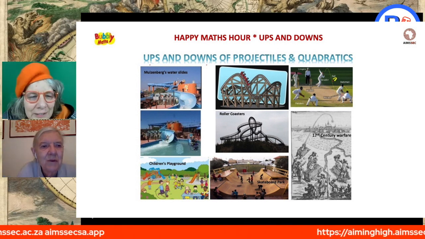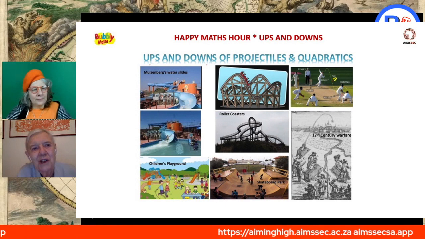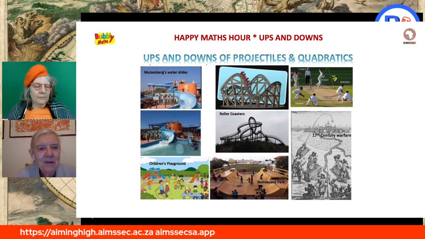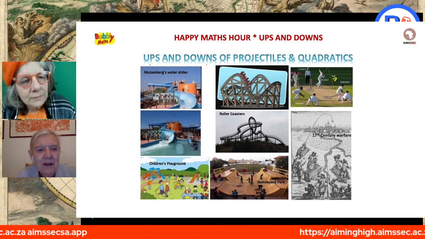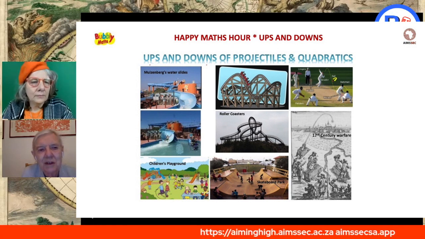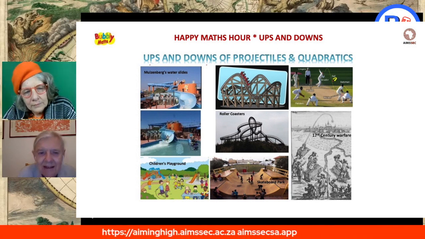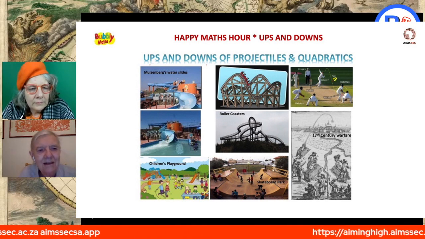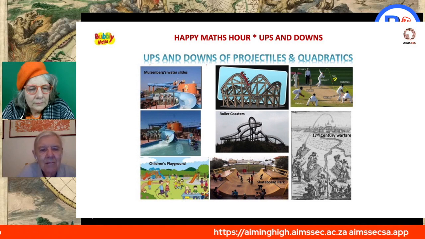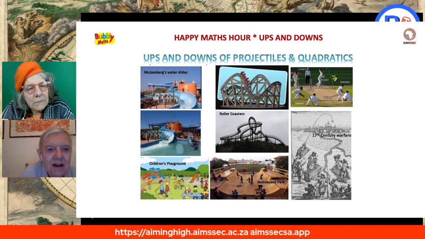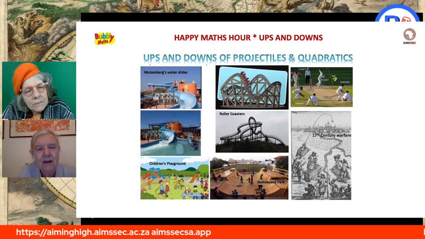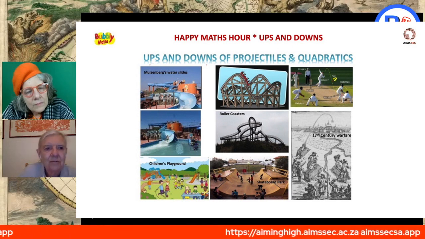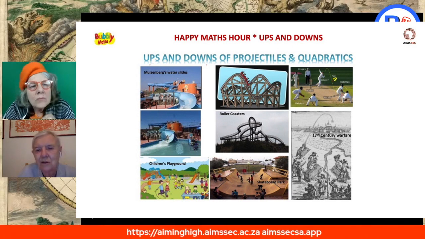Then this place, Muizenberg, is where my Africa project is based. It's near Cape Town, right by the sea, and this water slide is very, very popular. So you climb up the ladders and you get up to the top, and there's water running down it all the time, and you whoosh down, going from side to side and mostly down, but I think just behind the tower there's a little bit where you actually do go up, rather like on a roller coaster. And that's another very exciting thing for, well, children and adults too.